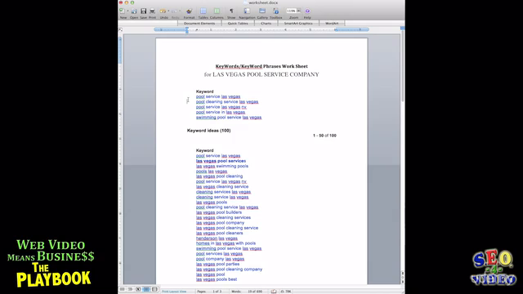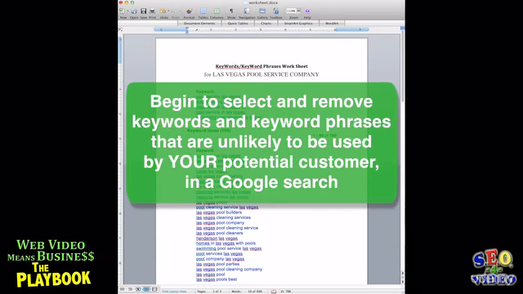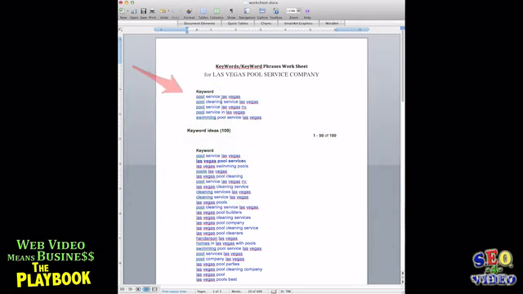The first thing to do here is to remove terms that have no pertinence to what you're doing, that are irrelevant or are not powerful search terms for your business. What we have here, Pool Service Las Vegas. Obviously, that's very important to us. We leave it alone. Pool Cleaning Service Las Vegas. All these are perfect. We scroll down.